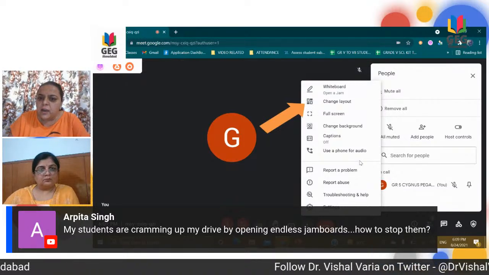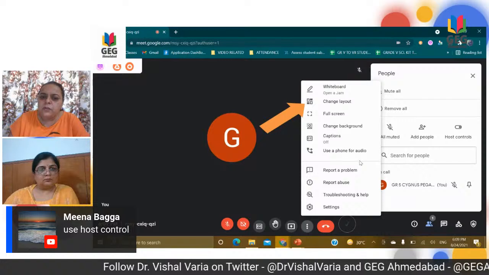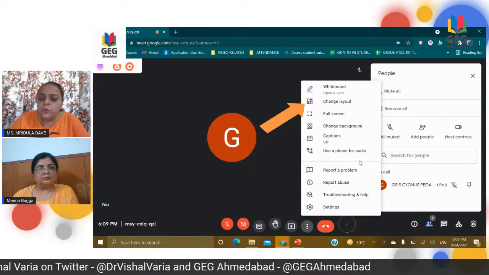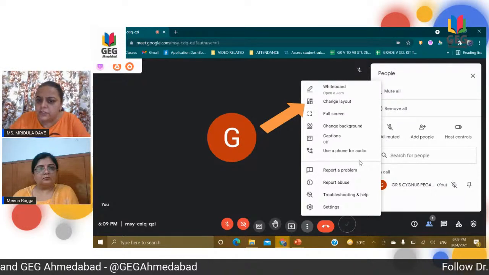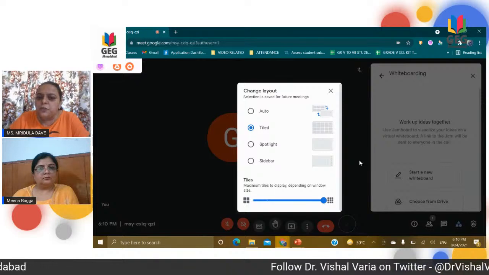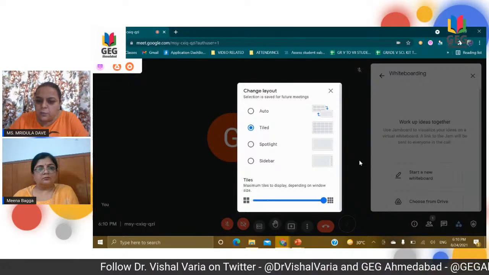Next is change layout. In Google Meet, whenever you simply open it, you only find a few students appearing in front of you. As soon as you click on change layout, this sort of screen appears, which gives you an option to select multiple options. There is a scroll bar at the bottom.